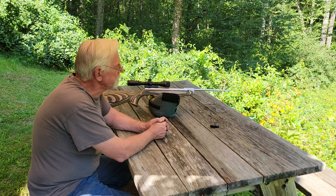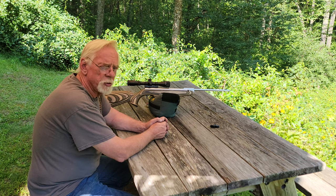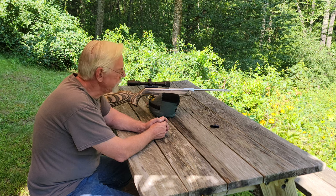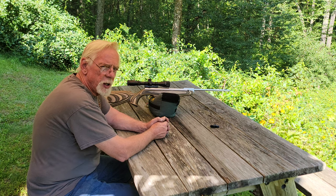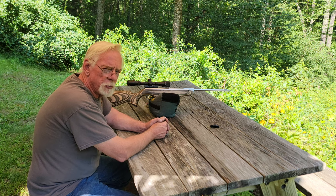One of the problems was that it was very difficult to close the action. Once you cock the rifle, the action just seemed to take a lot more effort to close than is typical of a decent break barrel air rifle. So I think I found the problem with that. It looks like the cocking arm is bent. So we're going to go ahead and replace that.